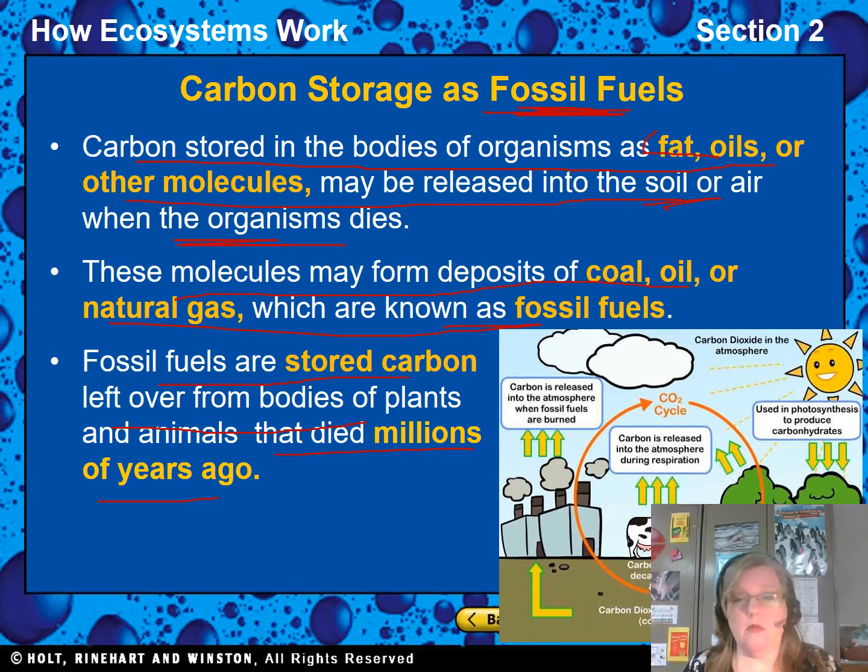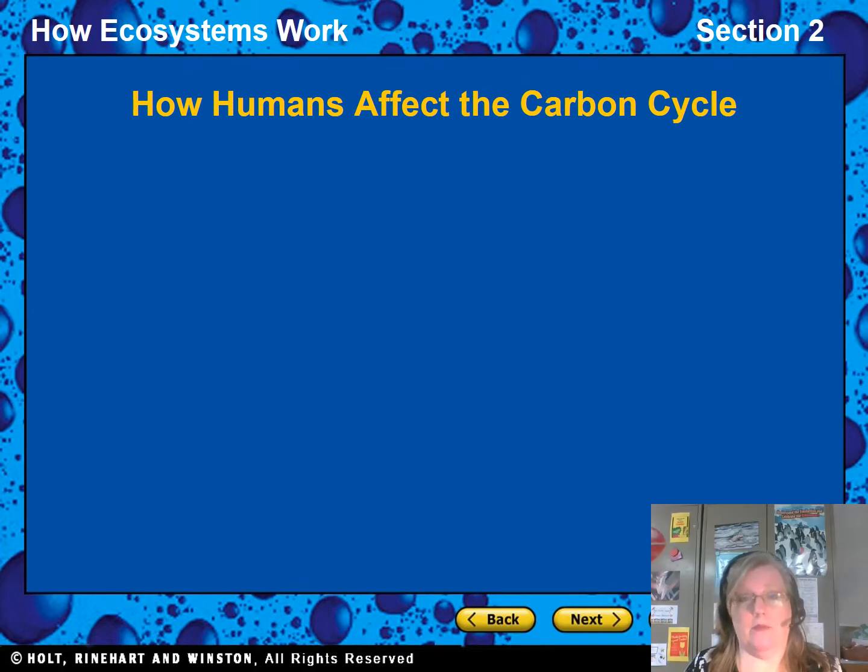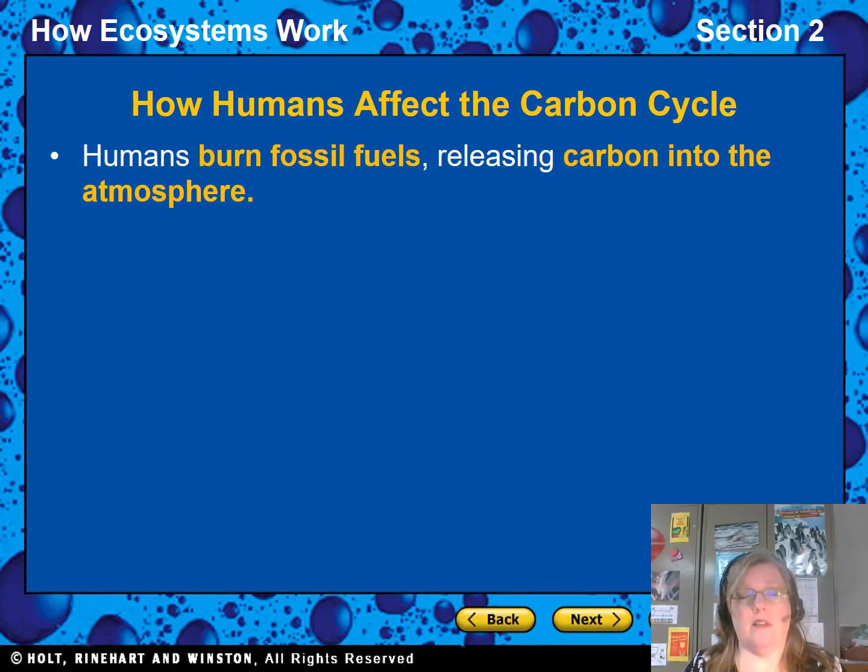And the trouble is we need to leave it in there. We need to leave it in the carbon sink. We don't need to be releasing it back into the atmosphere because we have plenty already in the atmosphere. So how humans affect the carbon cycle, this is what we're talking about.